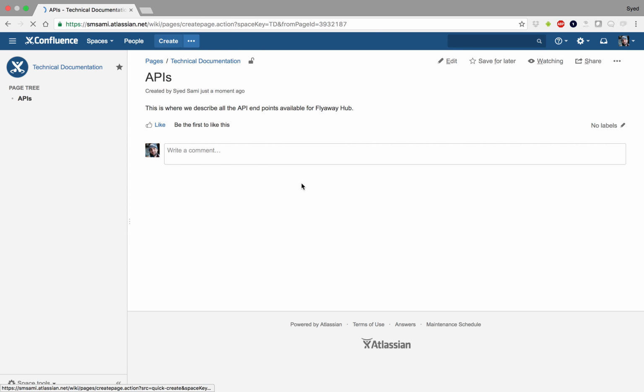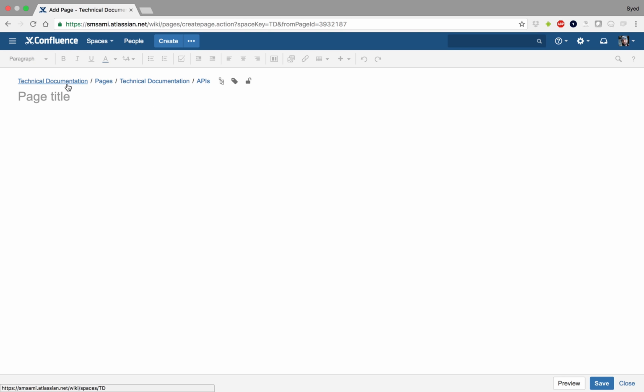So now under this APIs, I'm going to create another page. So you can notice here technical documentation, pages, technical documentation, APIs, right? So under this, I'm going to create a page called version 1. So these are all version 1 APIs.